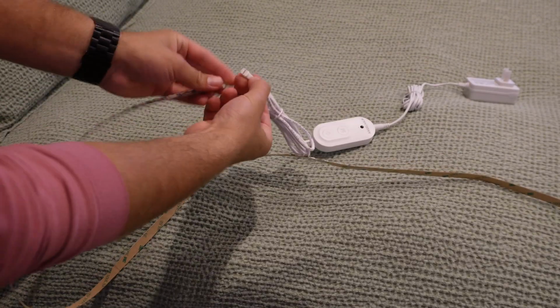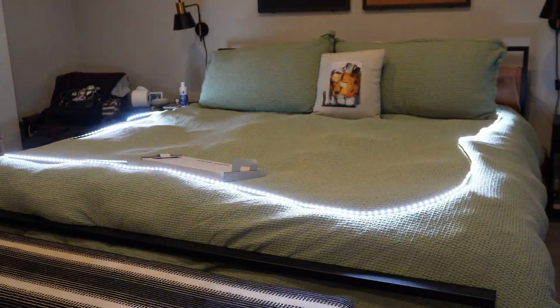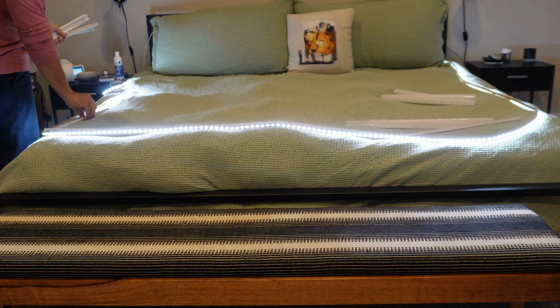Once I confirmed that it was good to go, I also plugged it in to ensure the light worked as intended. Once confirmed, I went ahead and outlined the same area with the track and cover system to get an idea of how I wanted to space out the mountings underneath the bed. Once this was all situated, I moved directly to install.